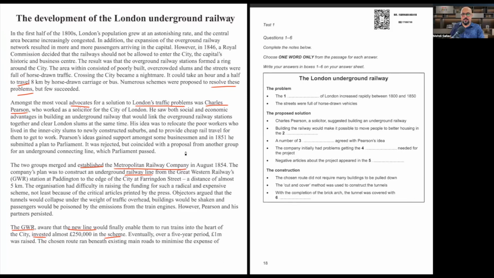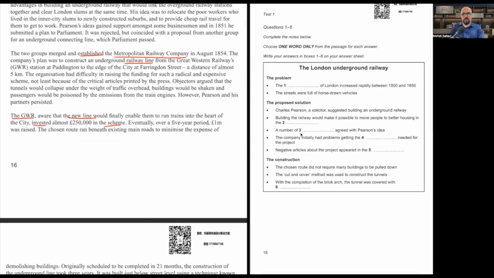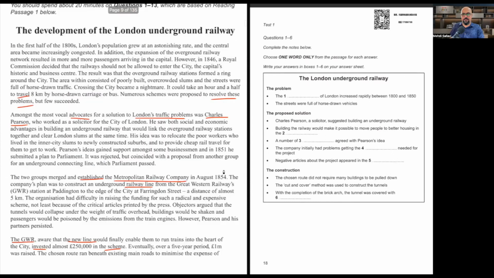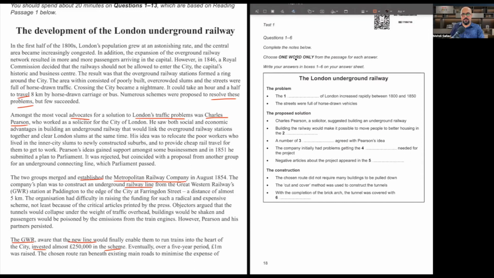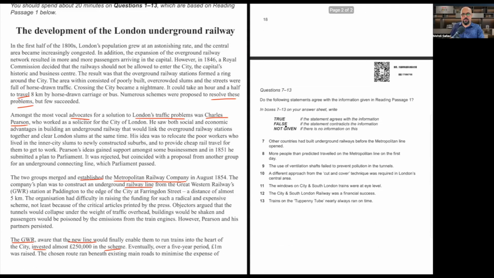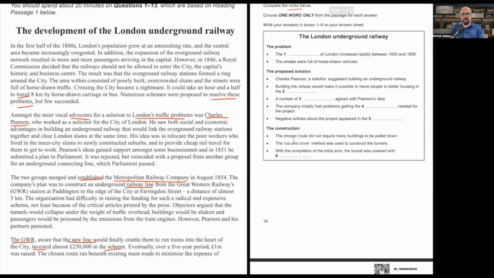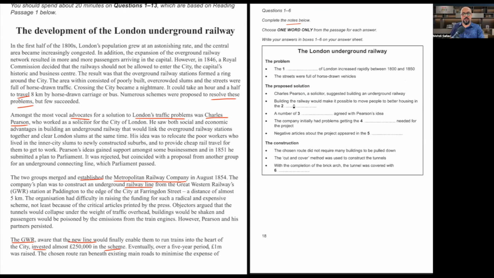Now, next, we're going to look at the questions. The questions are here. So let's see what kind of questions we have. We have a note completion task, as well as a true, false, and not given task. Both of them are good tasks. I mean, they're not necessarily easy, but when I say they're good, I mean there's something interesting about each of them. So let me explain.